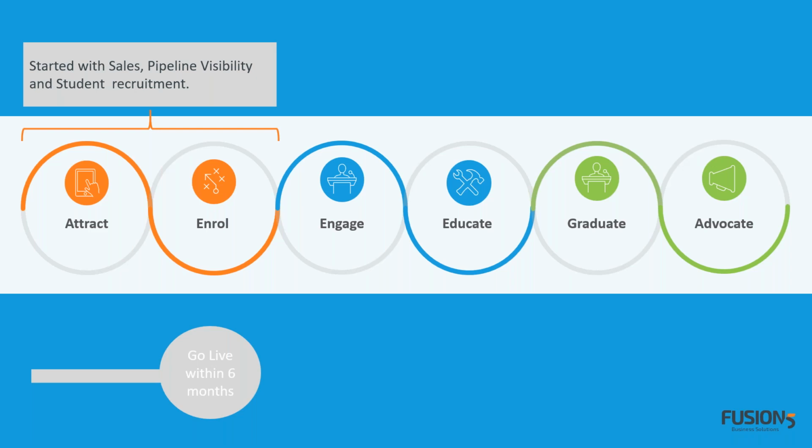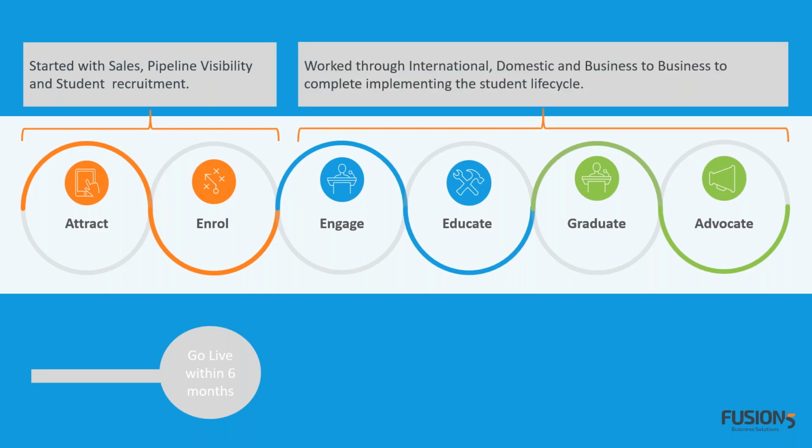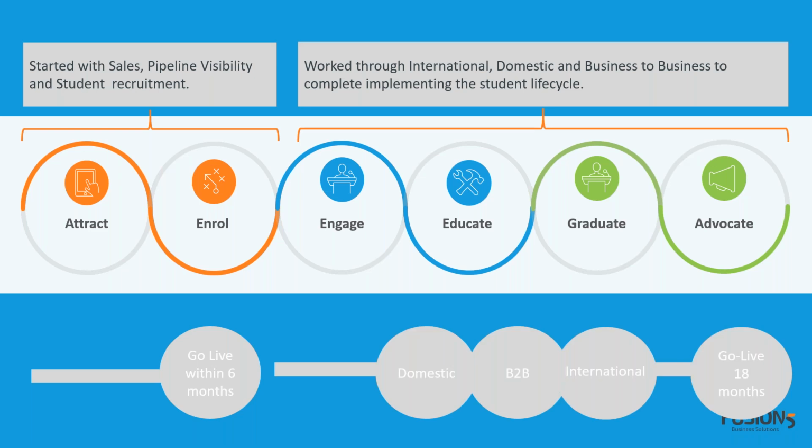The second phase, so once they'd achieved that, the second phase was that they worked through the 3 areas in the business, so international, domestic, and the business-to-business areas, and completed the implementation of the student management lifecycle. And from our perspective, we supported them quite heavily with the first area of the business, showing them how best to configure the workflows around the completion of the enrollments, the attendance tracking, the academic and course frameworks, etc.